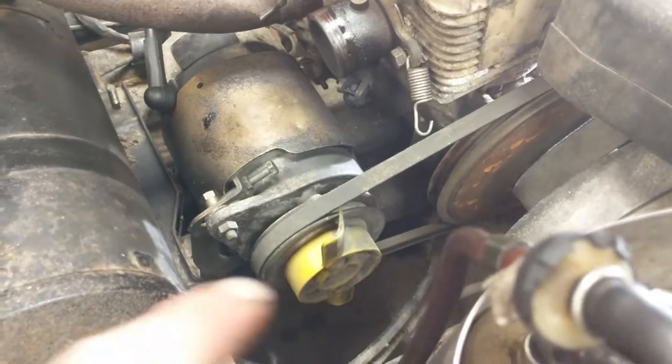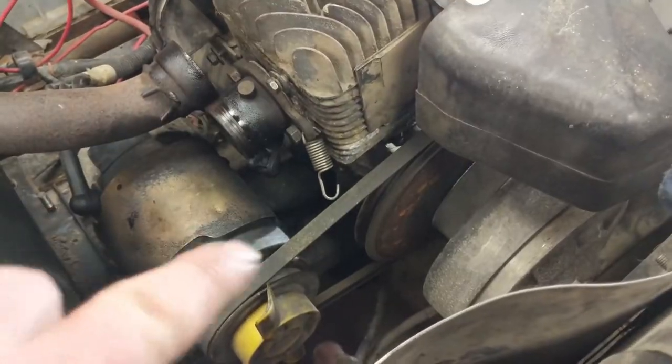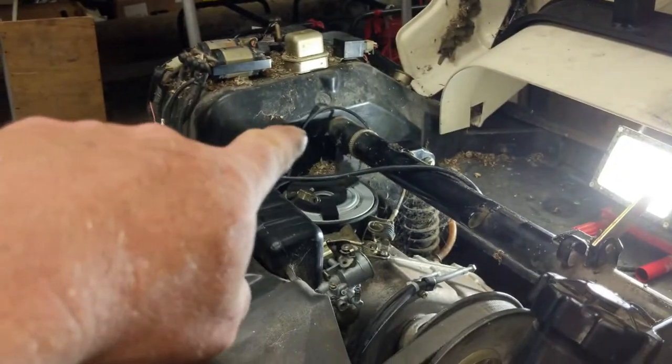I don't know if you could see that, but the entire belt assembly was turning in the counterclockwise position, which was causing the transmission to drive the machine forward. This wheel wasn't spinning but the one on the other side was — this has like a limited-slip kind of differential in it.